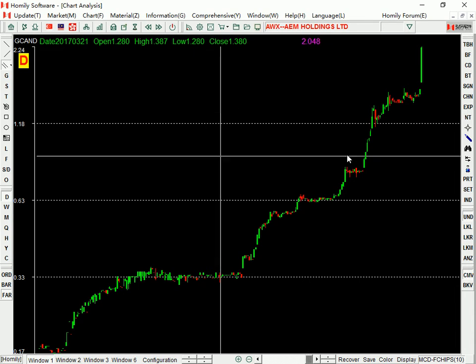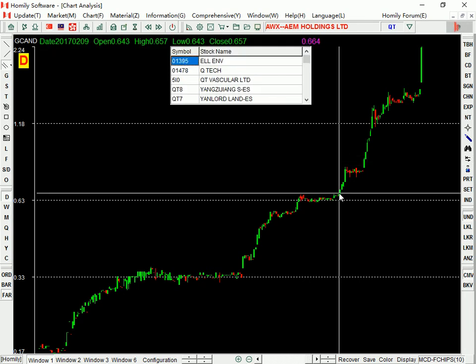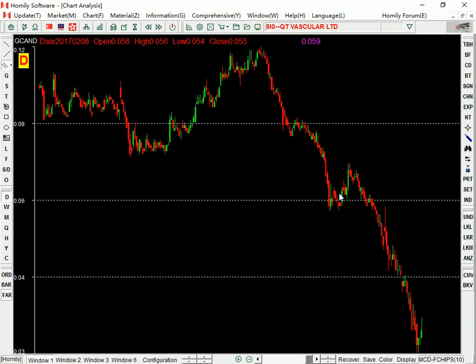Maybe this stock we dare to buy. We always want to buy stocks like this, creating a new high, not hitting a new low. So we focus on these stocks. Why? Because if the price drops, then we want to buy, and if the price goes up, we dare to buy. This is our mindset, okay?